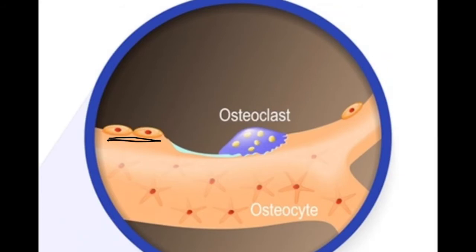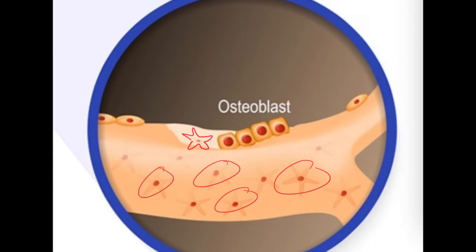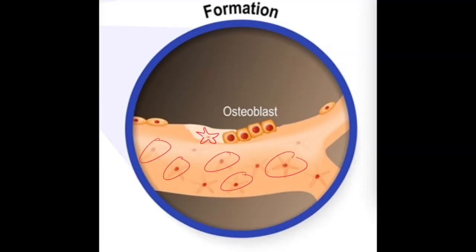Now moving on to this image, you can see the line of osteoblasts continuing their secretion and filling up the space that was absorbed by the osteoclast. What I like about this image is the osteoblast that got stuck in the osteoid it secreted and therefore became an osteocyte. And you can see osteocytes throughout all the bone right here. And that's it as far as the microscopic level of what osteoblasts, osteoclasts, and osteocytes do. Now we can go ahead and move on to the bone cross-section.